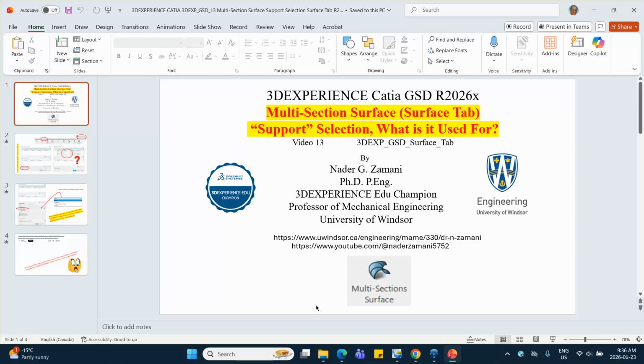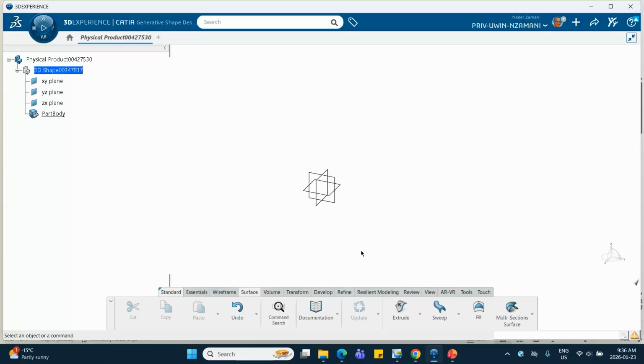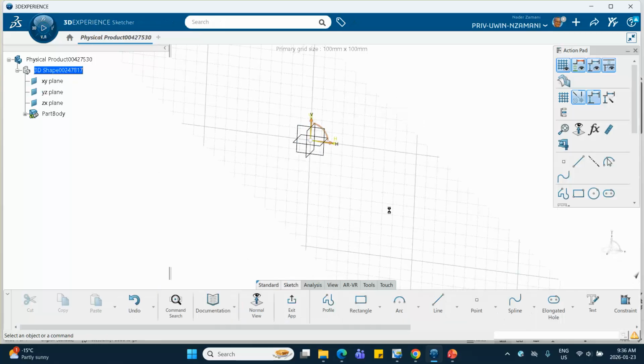So let me go ahead and first do a very simple situation. We have two open profiles, and I want to do a multi-section surface, and then talk about that support. Dimensions don't matter here, shapes don't matter. So on that vertical plane, I will sketch.